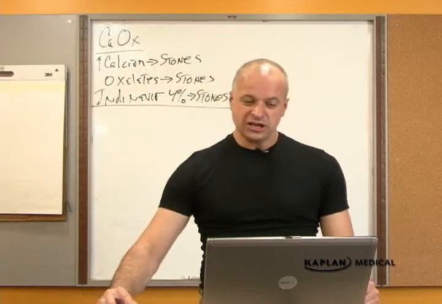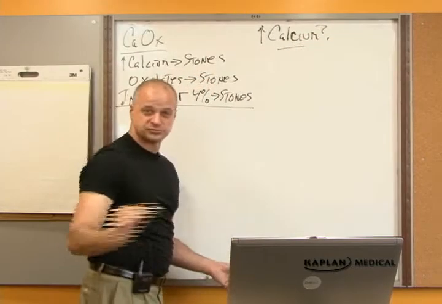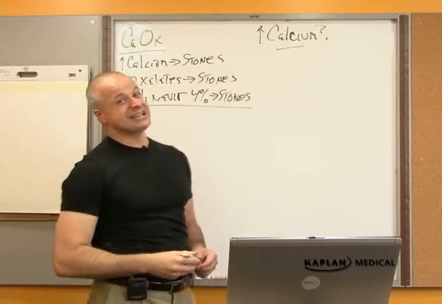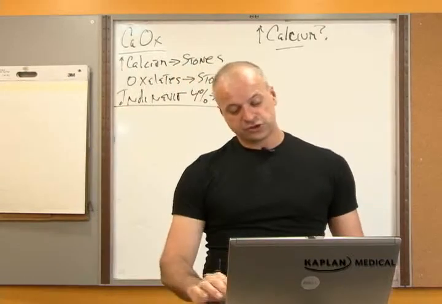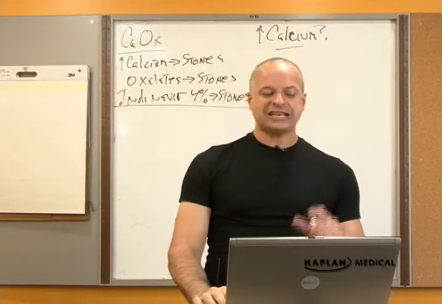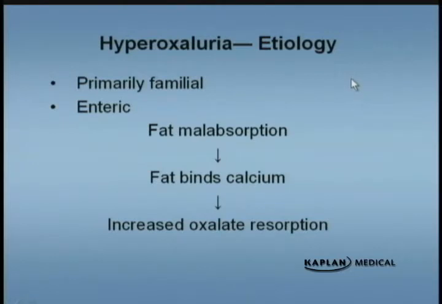So all these things here, a lot of vitamin D, granulomatous disease, sarcoid, this is really asking what causes hypercalcemia. By the way, what is the single most common cause of hypercalcemia? A guy shows up asymptomatic and has a high calcium. What's the most common cause? Hyperparathyroidism. Not sarcoid, not cancer, not granulomatous diseases, not vitamin D intoxication or myeloma. Good old-fashioned hyperparathyroidism. Separate from that, you see this thing here? Idiopathic renal hypercalciuria. It means I don't know why, but I've got calcium in my urine.